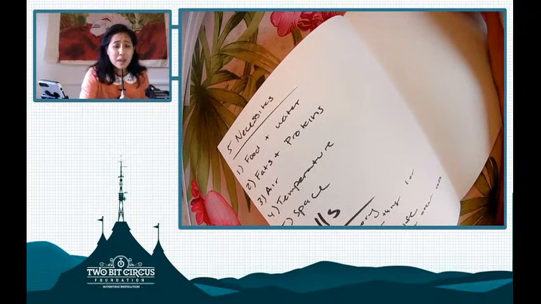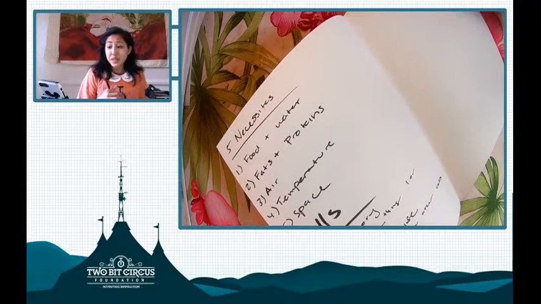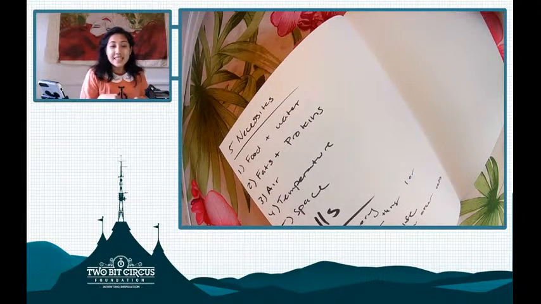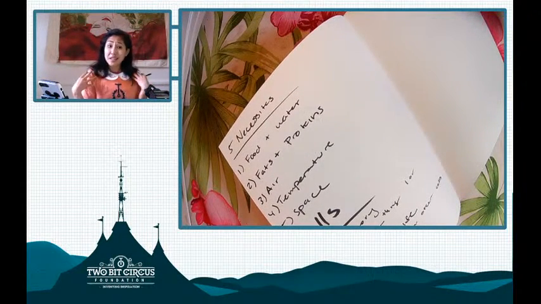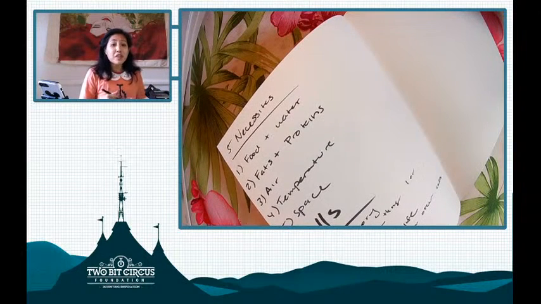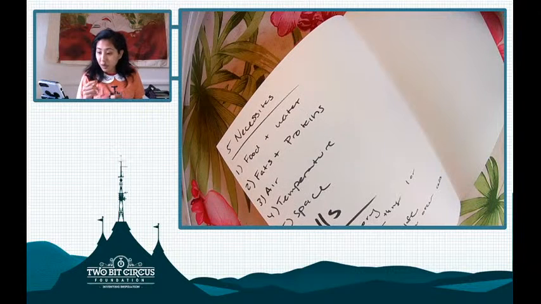One more thought about cells before we move on into exploring these cells is that cells come in a variety of different shapes and sizes. There's no one way that a cell is supposed to look, just kind of like people, like us. But the cell is made out of some very important things that they need.